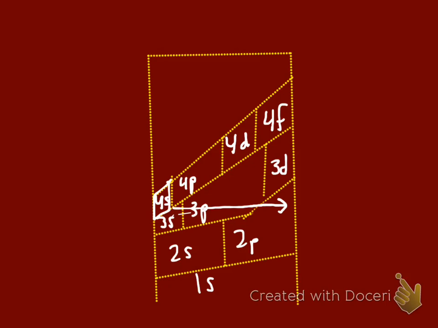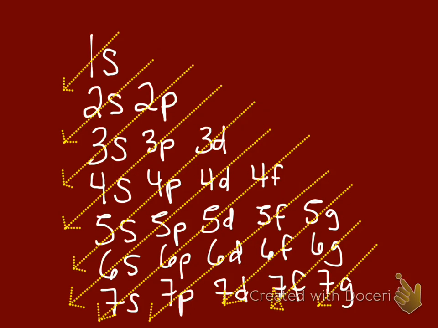This is the best visual metaphor I can come up with. It's a little complicated to understand. It's mostly just something you have to kind of memorize and accept, unless you really want to go into particle physics and look at Schrodinger's wave equations. I consider that to be above my pay grade. So that's the visual metaphor, but really the important part is that you just have to memorize that this is the order of increasing energy as those lines go through, and that's the order they're going to fill in. Okay? So Aufbau just says if there's a low energy orbital available, you'll take it. You'll take the lowest energy orbital available as an electron.